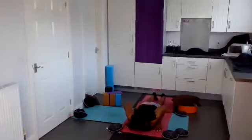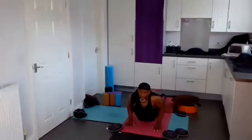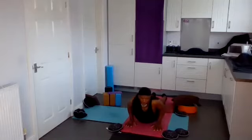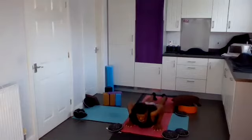So inhale, lift your chest, move your chest forward. Tuck your elbows in. Exhale, lower down, moving chest and ribs forward. Four more. Tuck the elbows, breathe in. Move your chest and ribs forward as you lift up. Exhale, lower down, keeping elbows tucked in. Press the tops of your feet to floor.